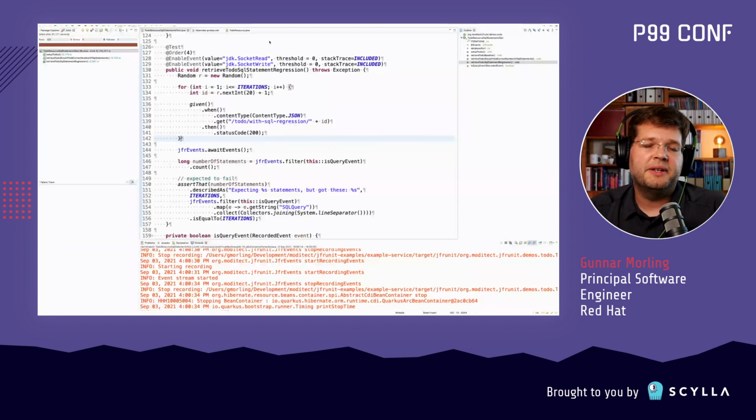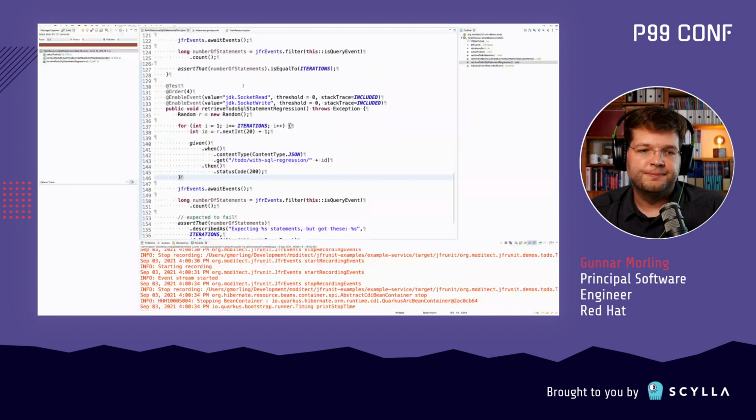And I have already implemented a few tests, and I could show you a few things like how we could go about I/O analysis and so on. But I would like to focus on a very particular aspect, and this is analyzing the SQL statements which are emitted by our application. So I have prepared this test. Let's take a look at it.